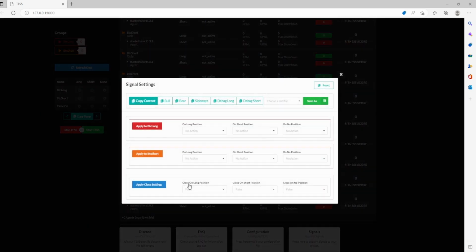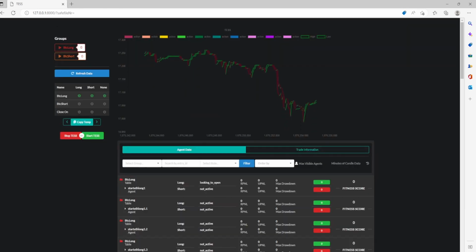Scroll all the way down to the signals. What do we want to do on a long alert? We want to activate, apply. Do we want to deactivate anything? Not per se, right? No. Do we want to close any positions? No, just want to activate it pretty much. Okay, so apply, copy.